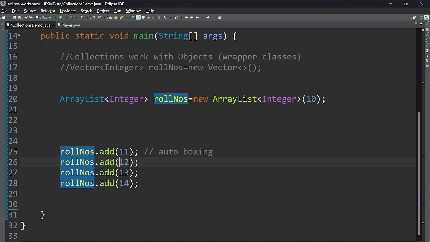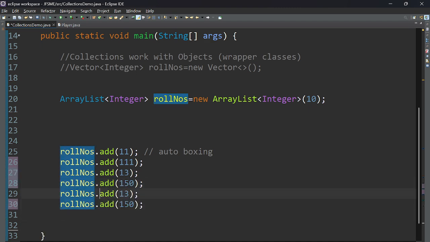So let me show you this, the concept of ordering, that is let's say 11, 111, let's call it as 13, let's call this as 150, and let's add some 2 more, let's call this as 14, and let's call this as 1. So it is ordered. First of all, ordered in the sense, if I print it, it will maintain that order.